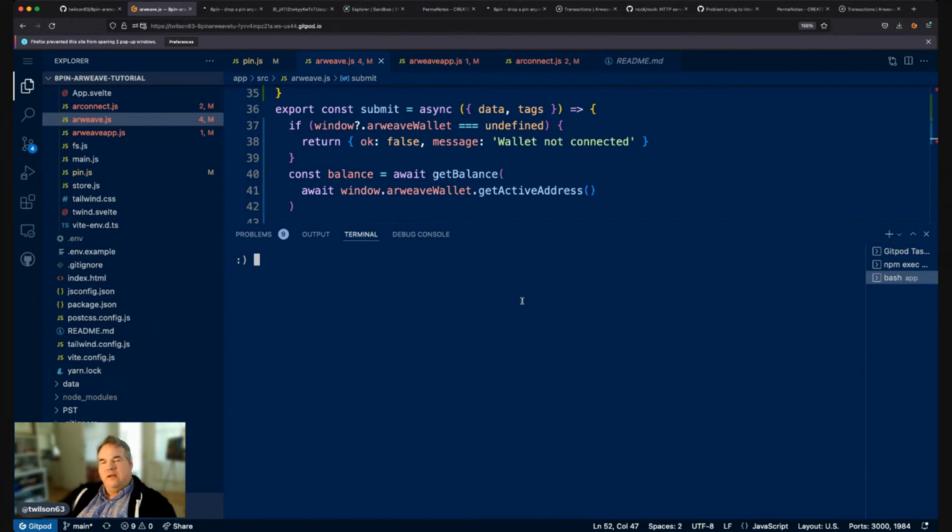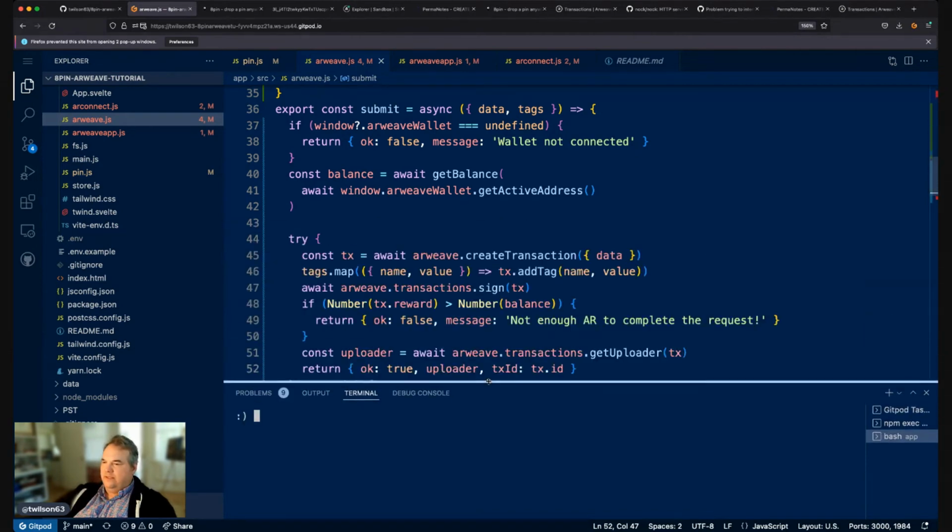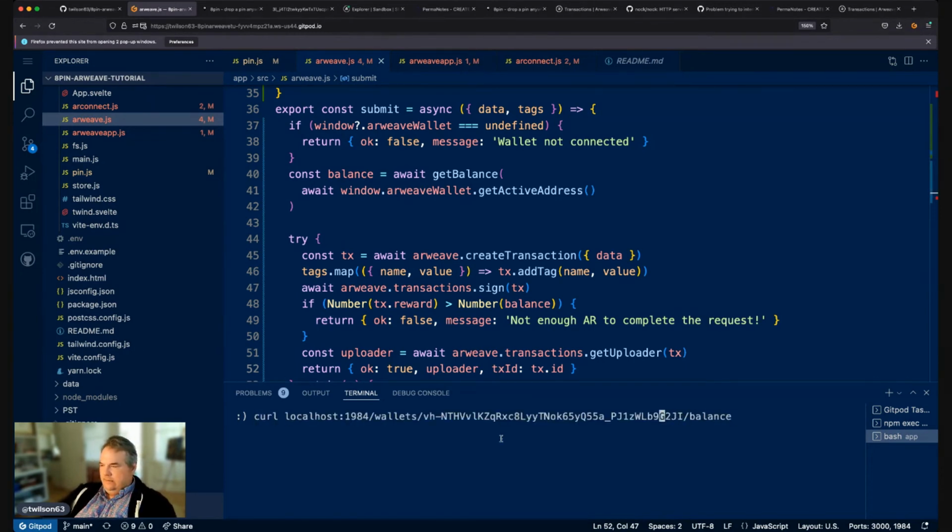I can't remember it right now, but we'll go back. I'm pretty sure we added enough. I need to look up that command, but maybe it's wallet instead of wallets, plural. There we are, wallets. Okay.